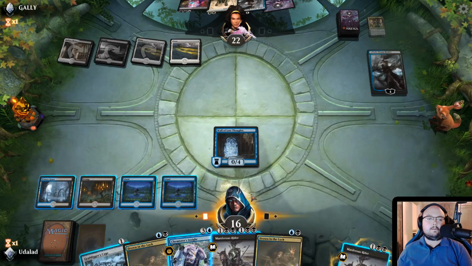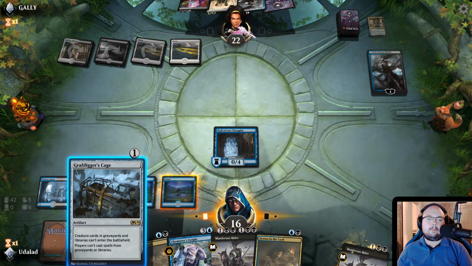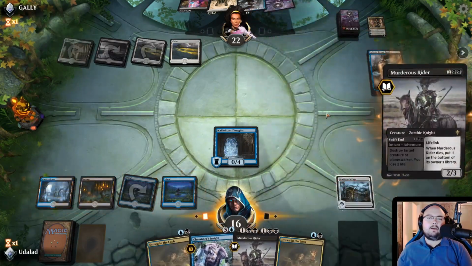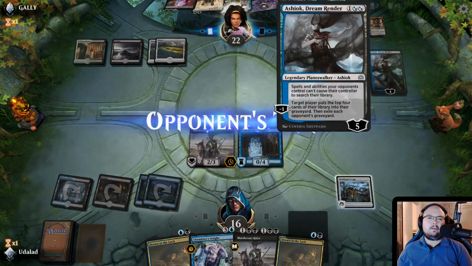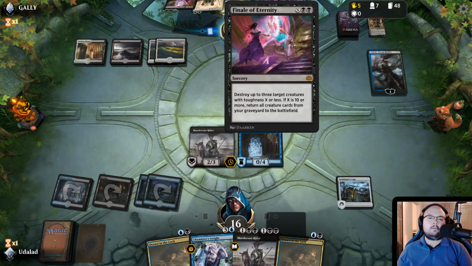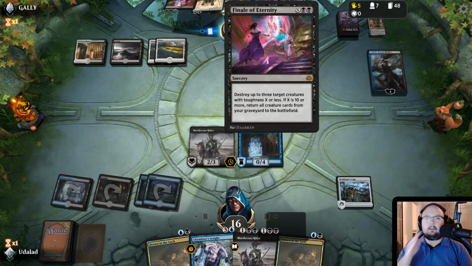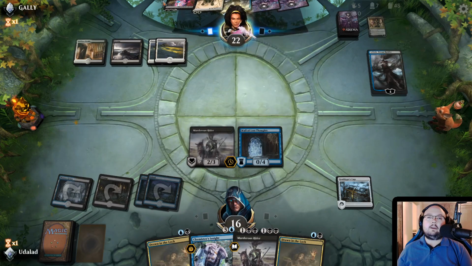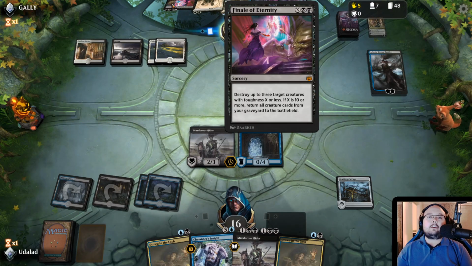I feel like we want to do something like this, maybe. Play out the Murderous Rider. Because what does he really have that can handle the Murderous Rider? Plus the Grafdigger's Cage destroys basically the Finale of Eternity. Yeah, he can kill three creatures with it, but he will never be able to return the creature cards, because the Grafdigger's Cage actually disrupts that. So that's actually really good.